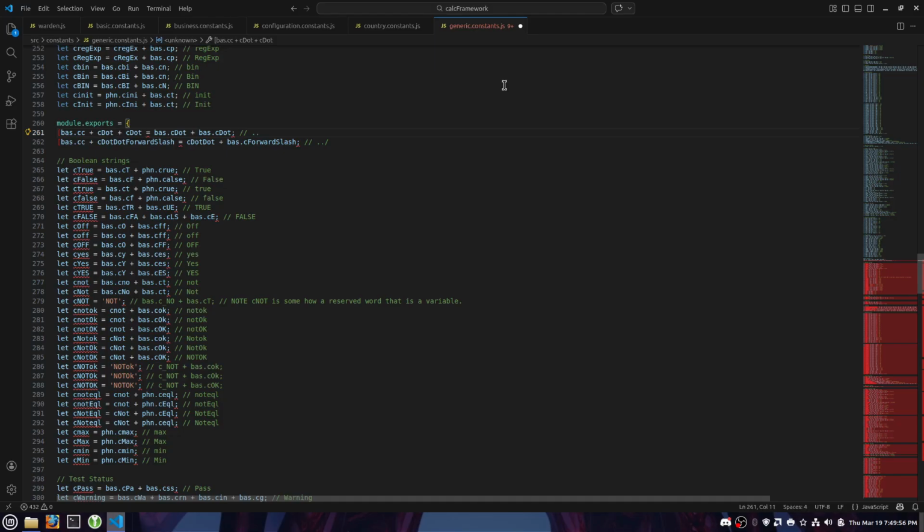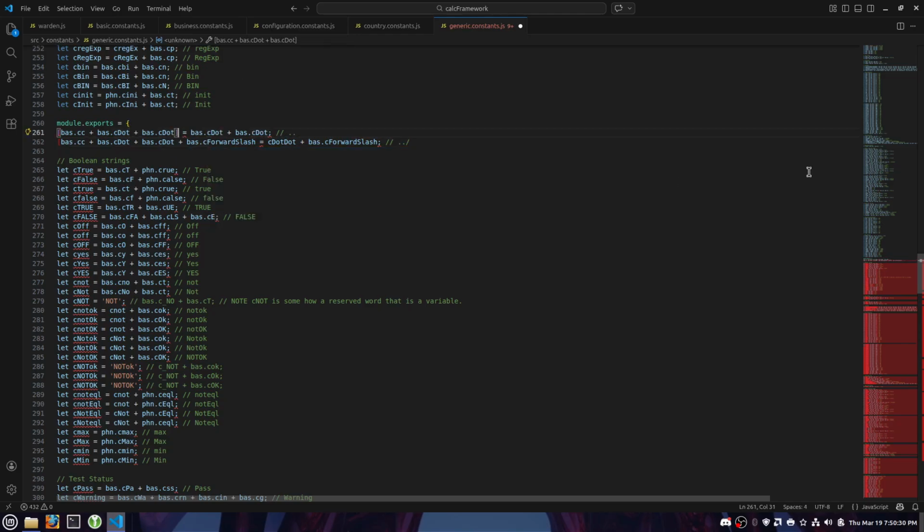The bas dot c dot plus bas dot c dot. I think we have to do it that way in that specific case. And the same also for here. bas dot c dot plus bas dot c dot plus bas dot c. Okay. I think we have to do that in these. So these have to be specially edited.